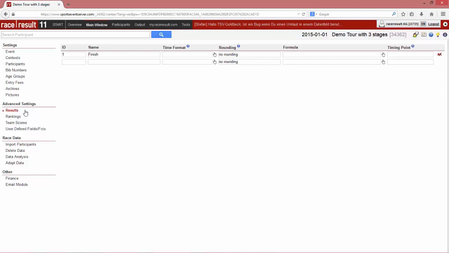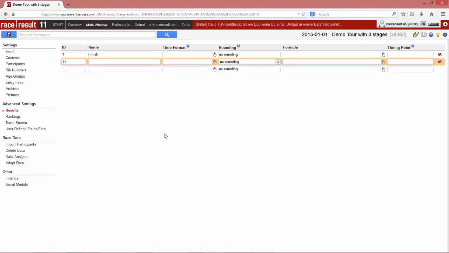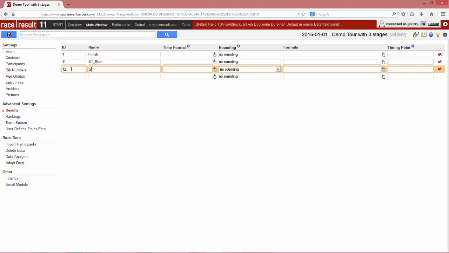What is important now is the results. So first of all, I'm going to set up the results that I actually measure. So there's a stage 1 start time, there is a stage 1 finish time.